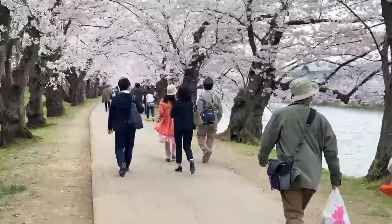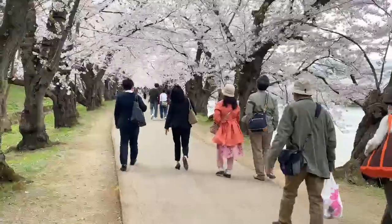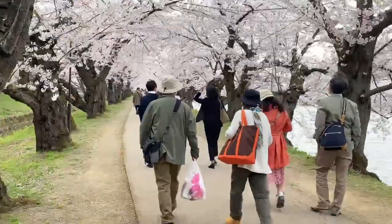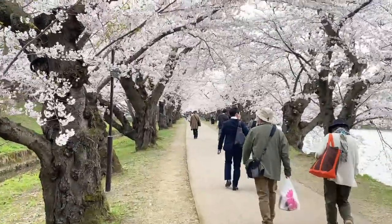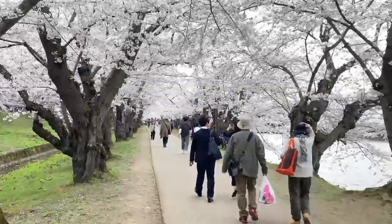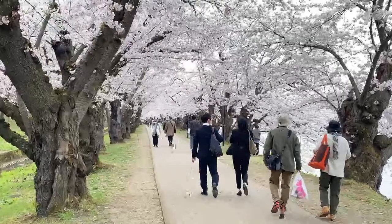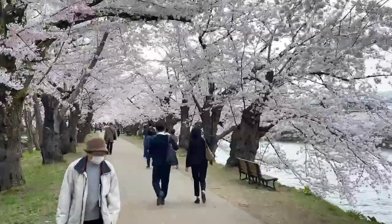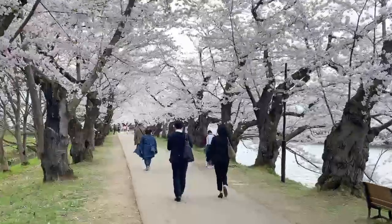Please check the video which I took yesterday about the night cherry blossom. Almost at the end, you can see the cherry trees. The light-up is reflecting on the water, on the surface of the moat. It's so beautiful, you know. Yep. It's almost 1 hour 20 minutes. Sorry, it's a little bit long, but I hope you enjoy. I wanted to show the best of the best to you.